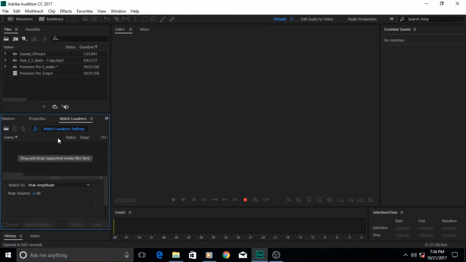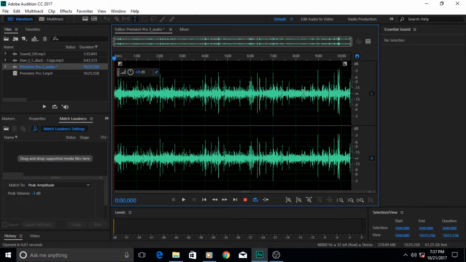You just have to drag your audio files in here, and the interface is very simple to use to match their loudness with each other. You are not limited to any number of files. You can bring dozens of audio files in here, and all their settings will be matched simultaneously with each other.